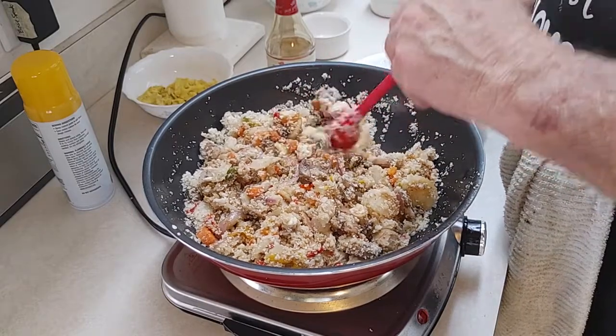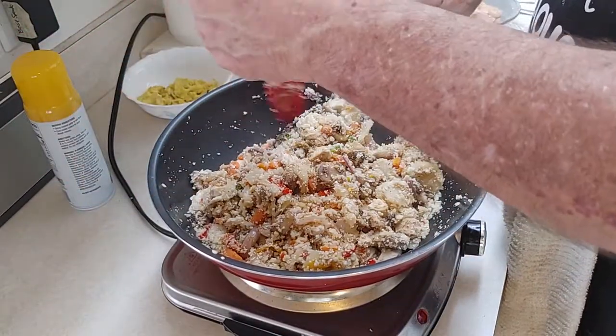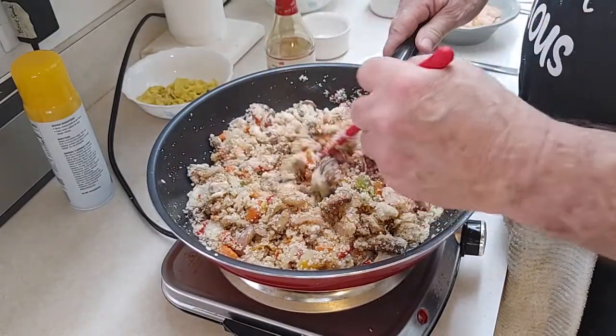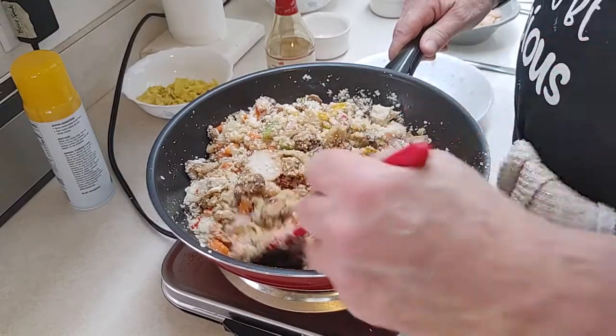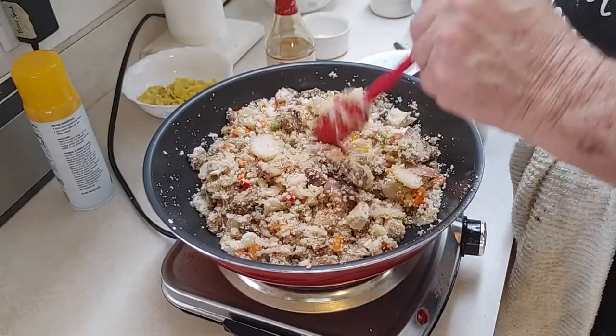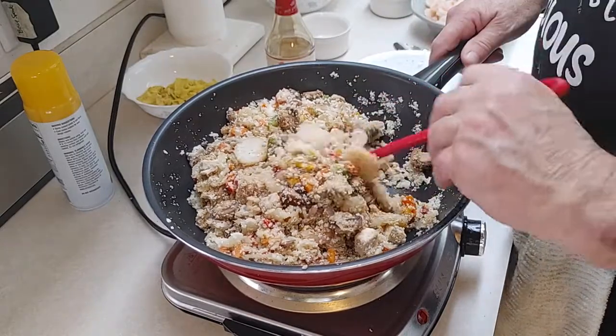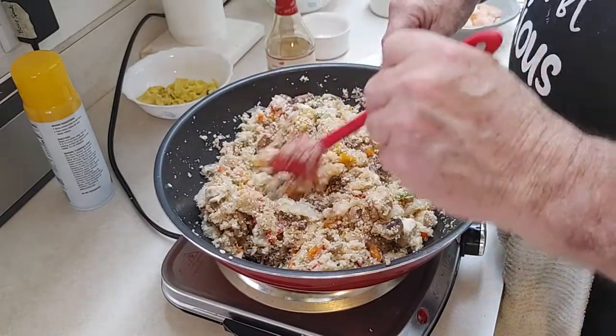Okay, that smells really good. Won't Penny be surprised when she comes back from her bike ride? I don't know where she went. She usually does a couple miles. We used to go together. We'd do 3 or 4 miles a day. But then the weather got nasty, and then I got lazy, I guess.